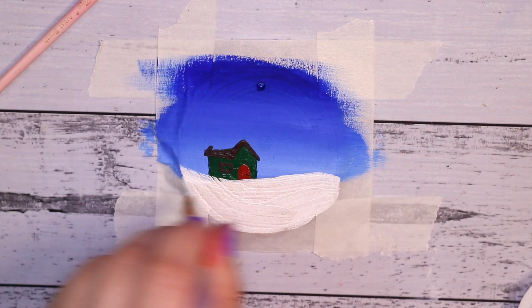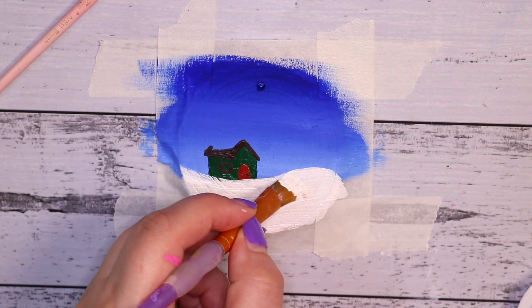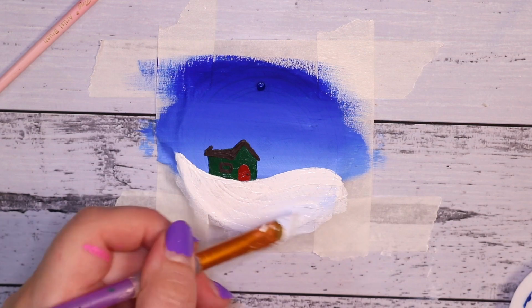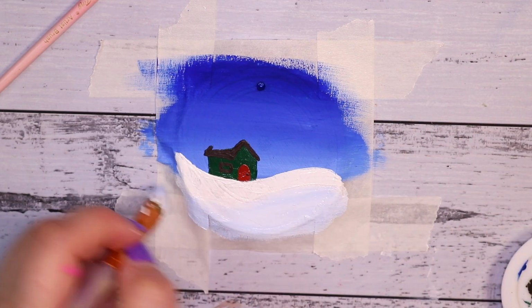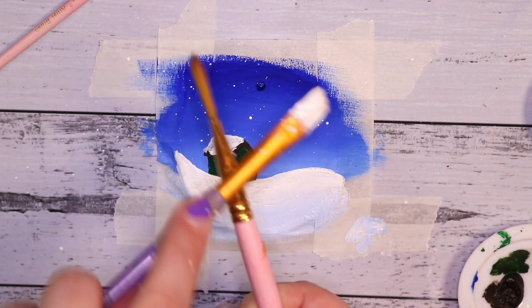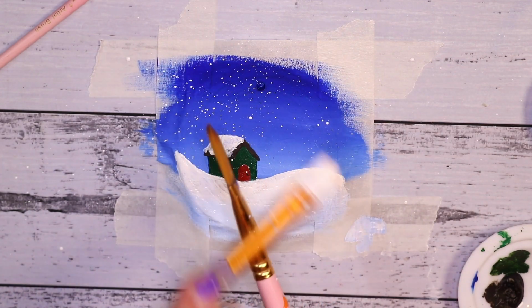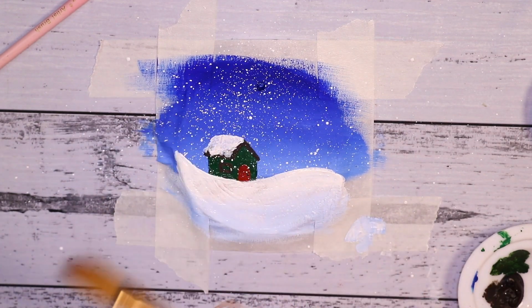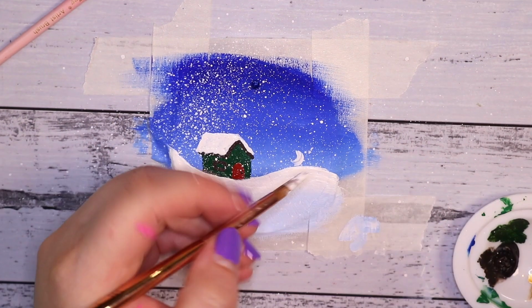So as you can see, we have a little green cottage with a red door because, you know, Christmas colors. How original. And then after this I went in with some white and some very, very pale blue to add the snow, and then some lovely little paint splatters for some snowflakes falling down because this is a snowy scene, because of course it has to be snowing.